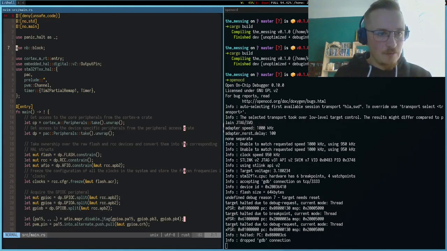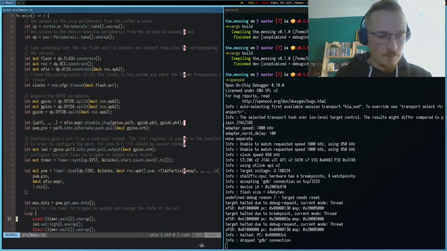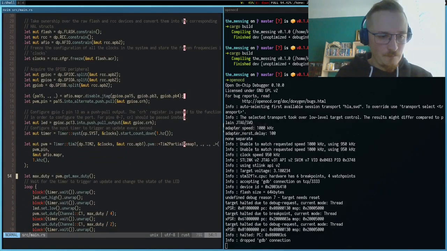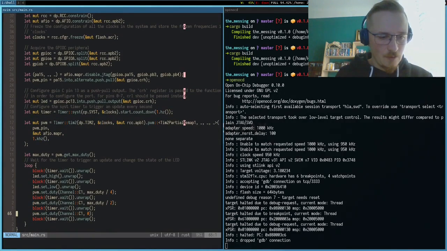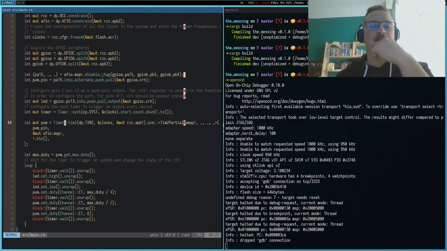So let's have a look. So we configure the timer 2, PWM, APB rail, partial remap, the pin itself.